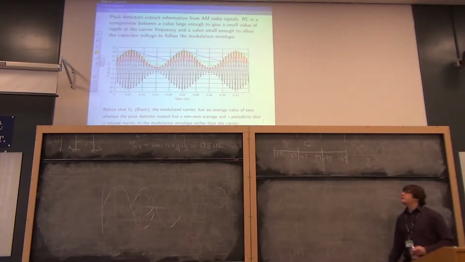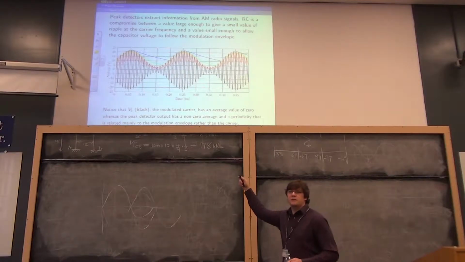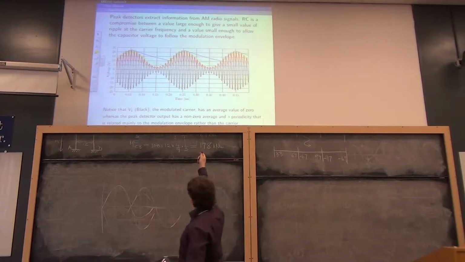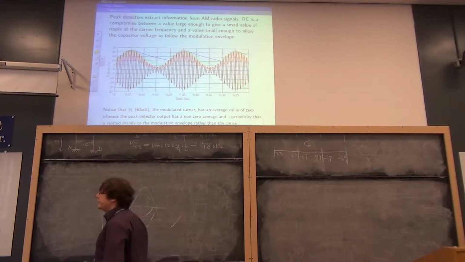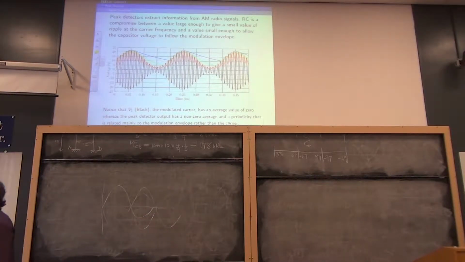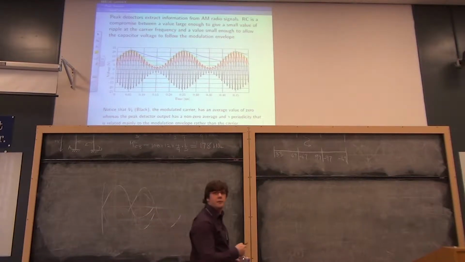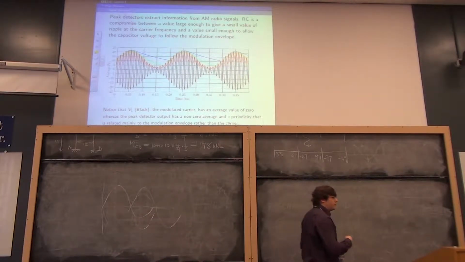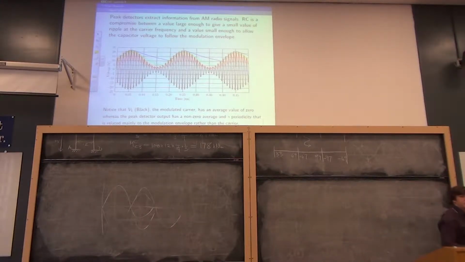The other thing to notice about this particular graph is that if you were to take the average of the black line, so across the whole screen, or at least from there to about there, if you said, I'll integrate it with 1 over T in front and get the average, it will be 0, because there's just as much stuff below the line as there is above the line. If you were to look at any of the others, you'll find they've got a DC component. This is what makes the peak detector do its job, and it's what makes it good for making a power supply as well.